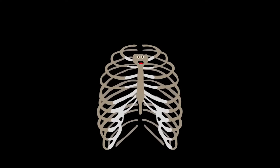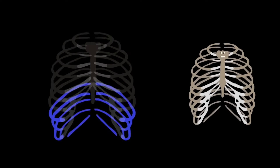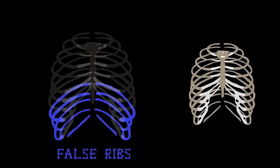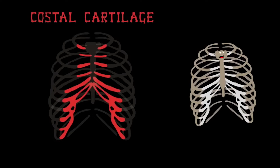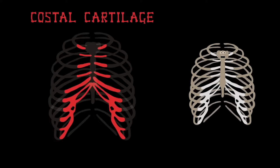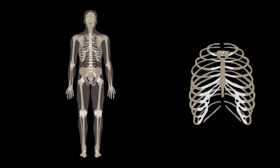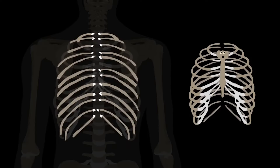From the top of the sternum, there are seven ribs on either side — these are called the true ribs, also named the sternal ribs of your chest cavity. The remaining five pairs of ribs are located at the bottom of my cage. These five pairs of flat bones are called the false ribs, because their cartilage doesn't reach the sternum directly. Costal cartilage is what connects these bones to the front of me. This cartilage is transparent and it's called hyaline.